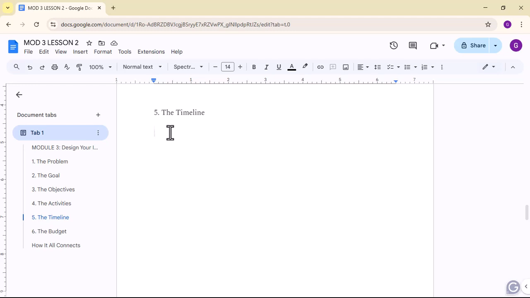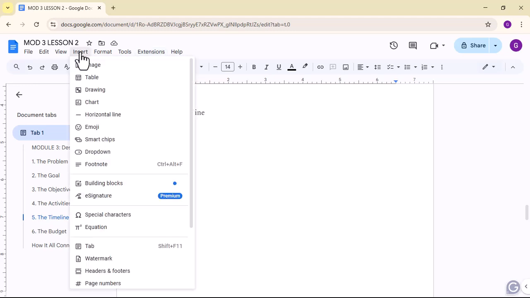So you can represent your timeline as a list by weeks or by months. You can use a Gantt chart. I'm going to show you that one later. You can also use a simple table that will show the activity, the start date and also the end date. This is what I mean. Let me insert a table.